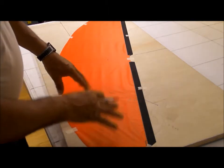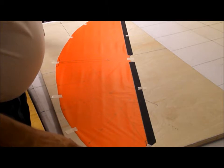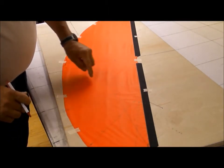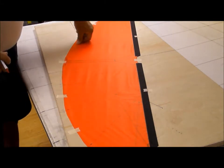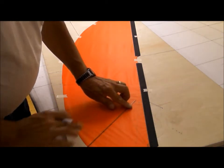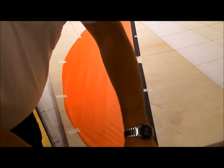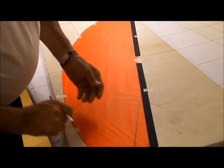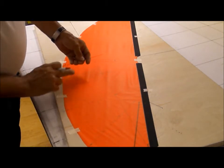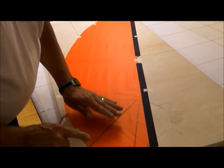Okay, now I've taped my piece of material down to my board, and I've also marked the lines so that the lines are actually from one point to the other on each end of the carbon. So basically I've marked that a straight line. And then it's time to take the carbon and lay it out so that you get the carbons in the right place. You start with the longest carbon here, and then the next shortest one, the next shortest one, and then the shortest one goes there. So you can go ahead and lay your carbon out.